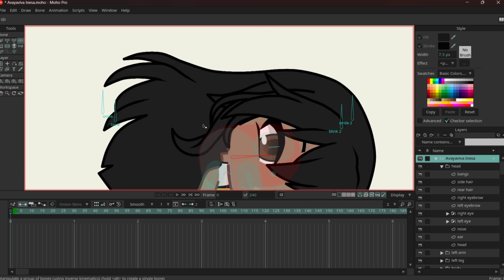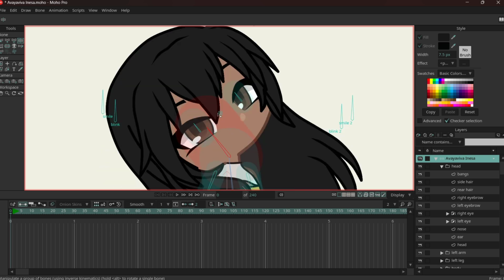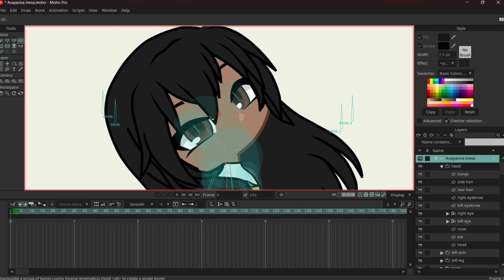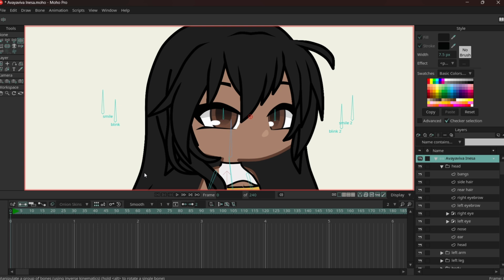I decided to do a little test afterwards. It's working just fine, but the eyes just won't move, and I'm thinking that I did something wrong, but as far as I remember, I did everything the way I'm supposed to, because I'm pretty sure this is how I did it for every other model that I have, and it works perfectly fine, so I don't really know what's going on. So if I find the solution to it, I'll let you know in the next video.